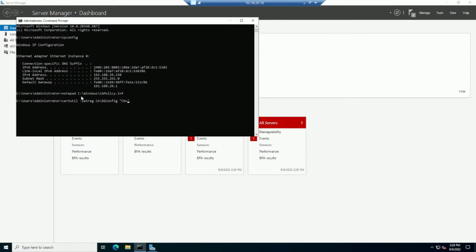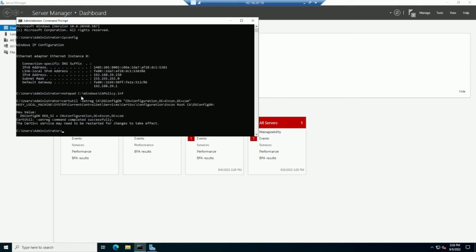Common name will be Configuration, DC will be Encon and DC equals com. DSConfigDN, sorry, I missed that part. It is essential that you don't miss anything. For your benefit, I will actually be pasting all of these commands that I am running in the description below.